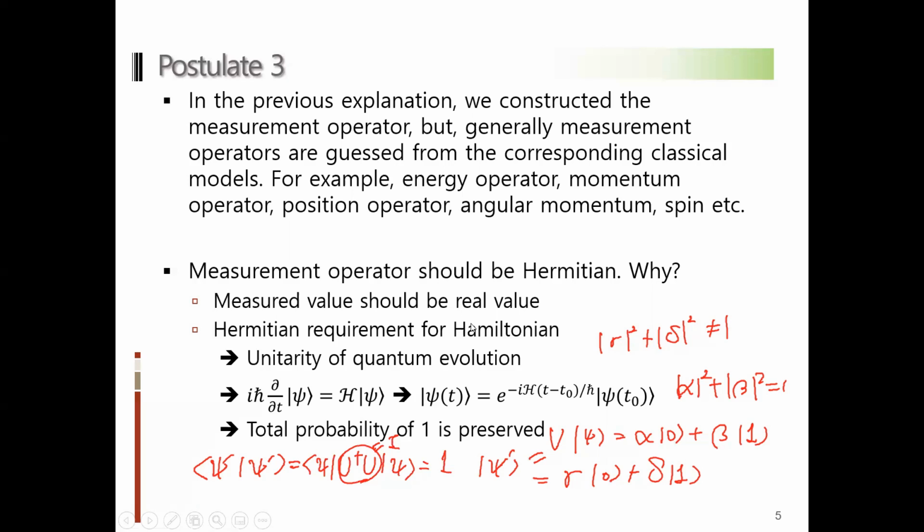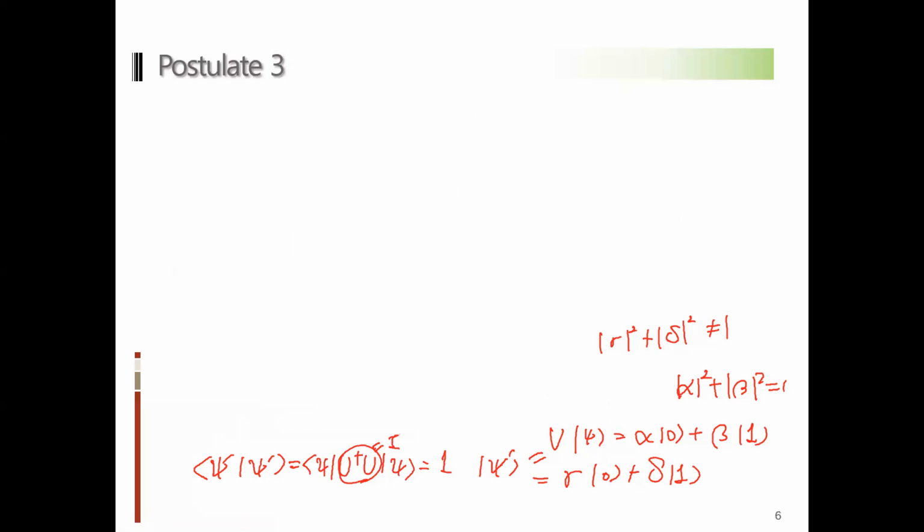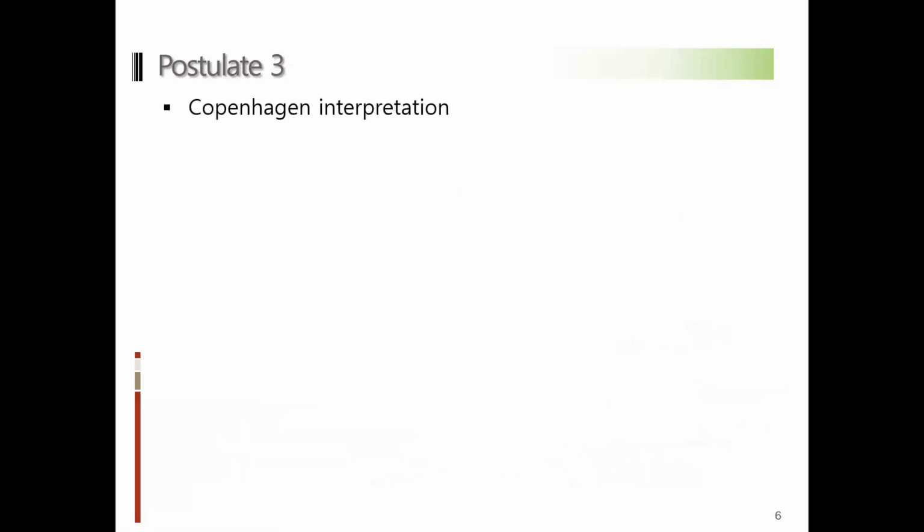I know that all of this explanation is somehow sketchy, so you might still have a lot of questions about quantum mechanics. But the point of this class is not teaching quantum mechanics by itself, but I just wanted to give you some taste of quantum mechanics. And the last thing I can also consider is the following. What I have described up to now is generally called the Copenhagen interpretation. And what do I mean by that?